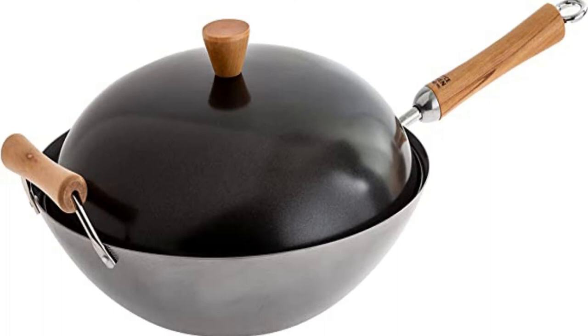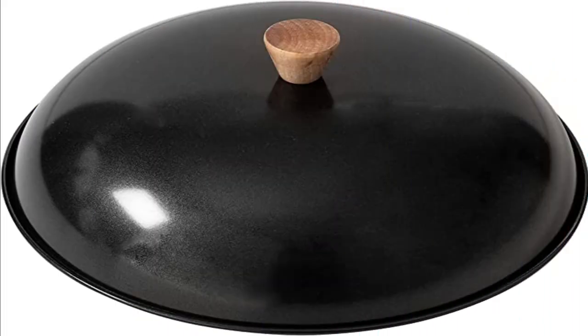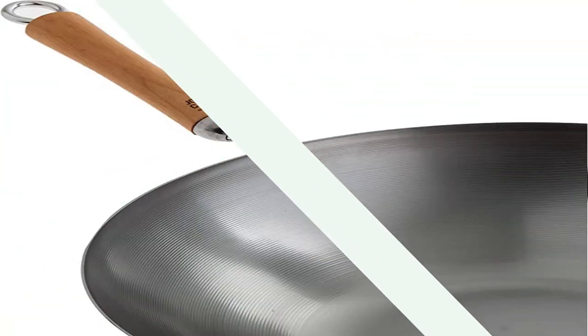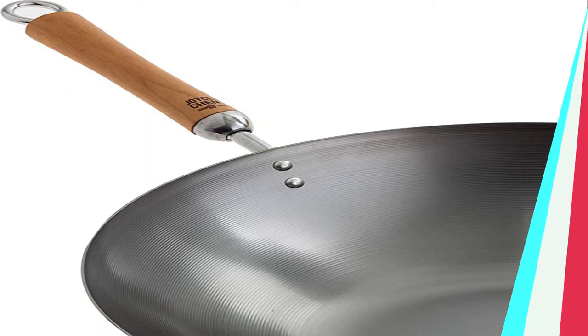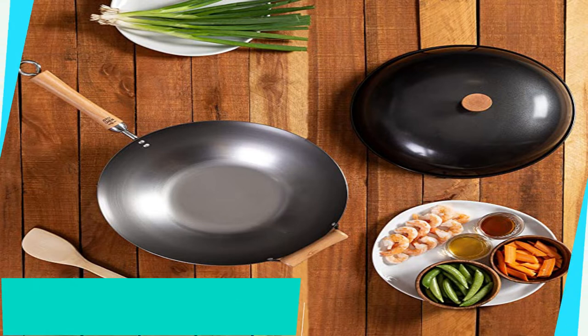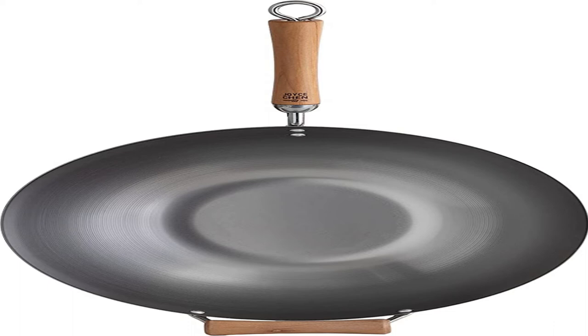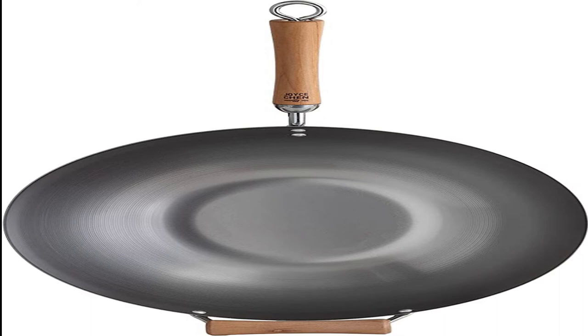Classic series carbon steel wok — there's not much we didn't love about this wok. But as with any unseasoned wok, the Joistian Classic must be seasoned before the first use, a process detailed in the booklet that comes in the box. While time consuming, this was one of the more basic and straightforward seasoning processes during our tests, and it quickly yielded a nice protective layer that cooked and cleaned beautifully.